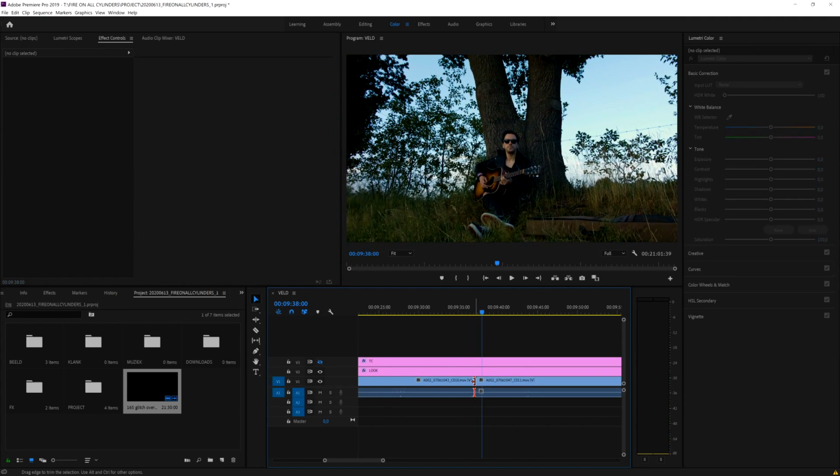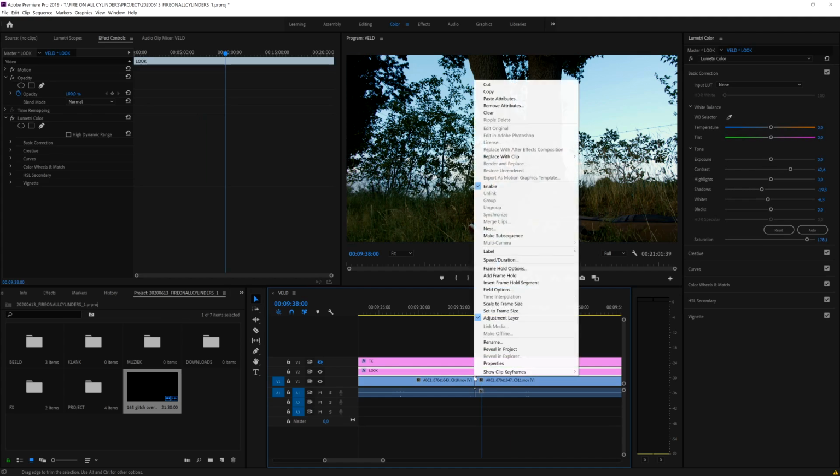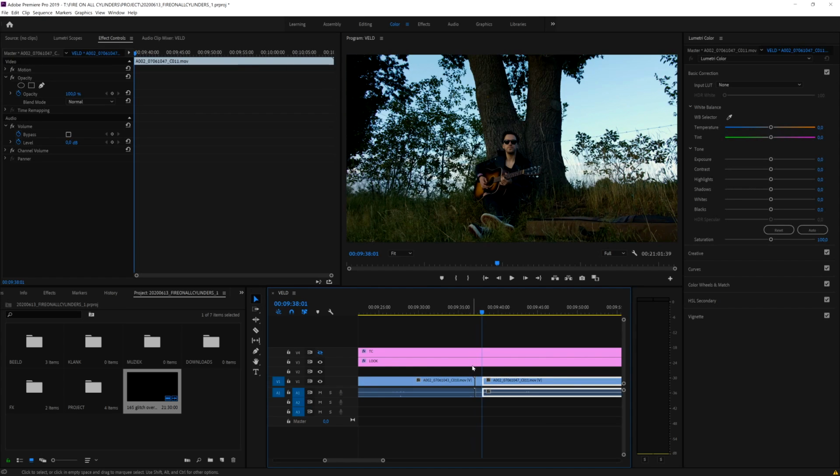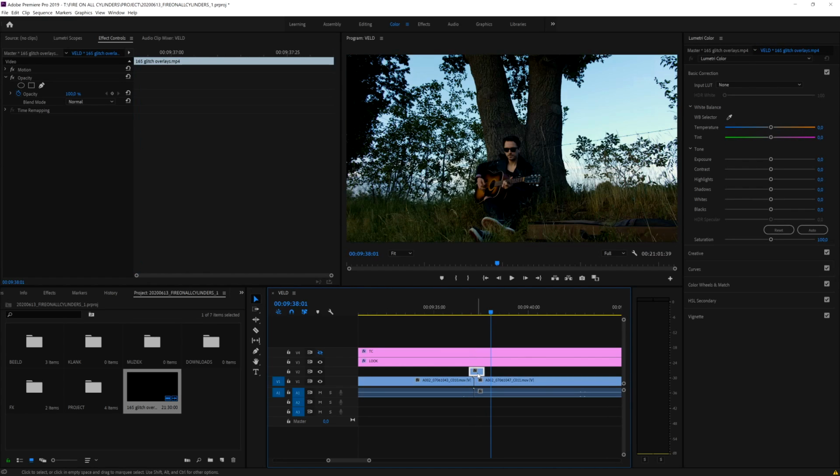So what I'm going to do is I'm going to insert a new track. So I'm going to click on Add Track. So it's in between. And then we're going to simply paste our transition in here. So make sure that it's on the right track. So then what we need to do is it is a matter of timing.